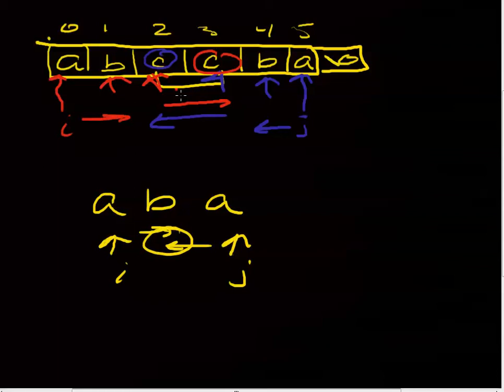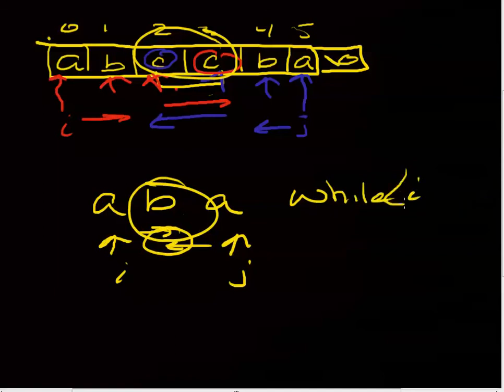Well, I'd write a while loop that every time around the while loop did an I++ and a J--. And I compared the character at I and the character at J. I'm going to continue to keep doing I++ and J-- until one of these conditions occur. Either they cross or they meet. And what I can do is just say while I is less than J. While I is to the left of J, keep comparing, keep moving. In this case, since they met, I would be equal to J, and my while loop would stop.